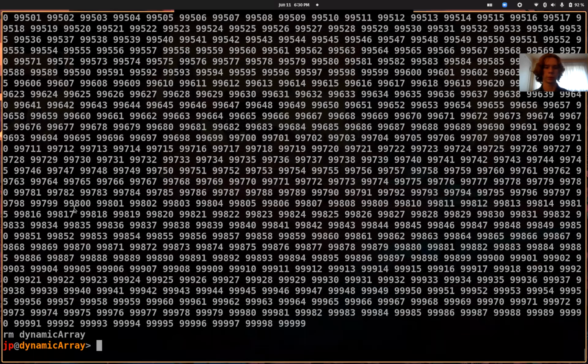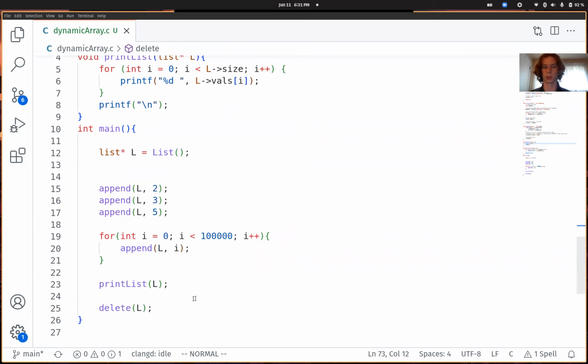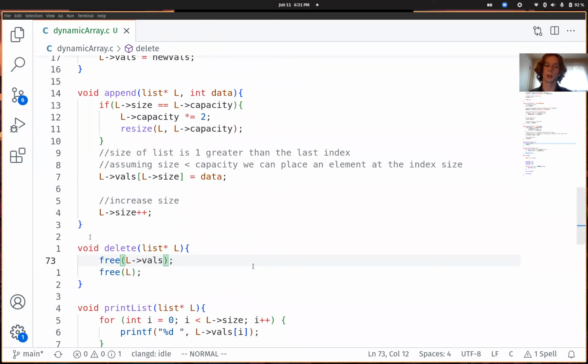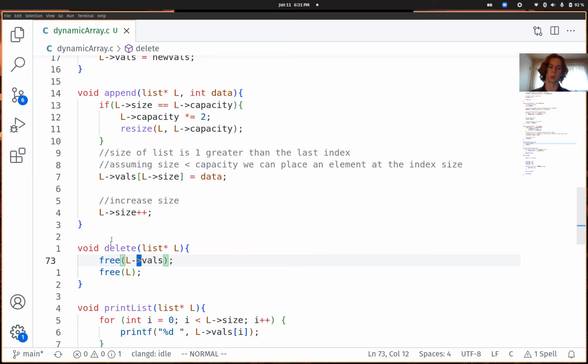Program does not really run, or it doesn't really change, but it is running. Okay. Yeah, I should mention that memory is always deallocated and freed automatically when the program ends. So this is why nothing really changes here. Memory leak isn't really very consequential in this case, because even if it's never deallocated before the program ends, all it does is just add things and then the program dies. That's it. But in a program that's going to be running for a very long time or more complicated structures, you really are going to want to have this delete function handy for when you need to, like, say, deallocate an entire linked list.